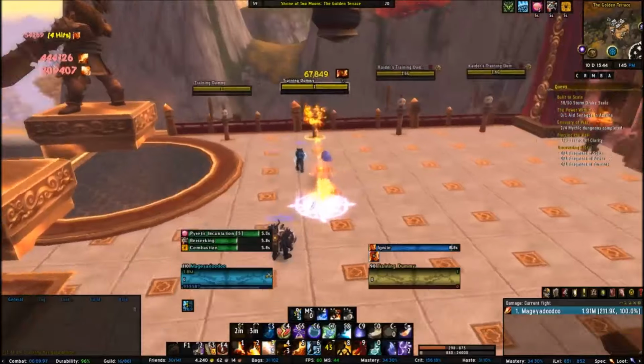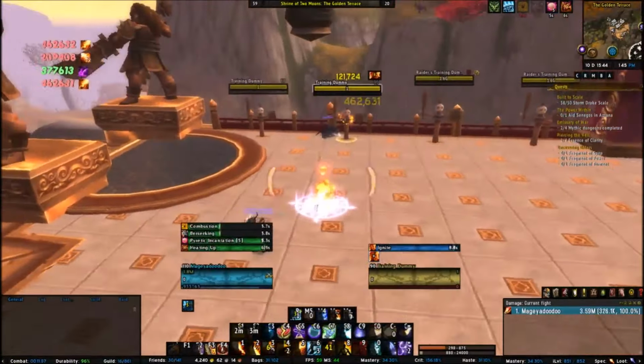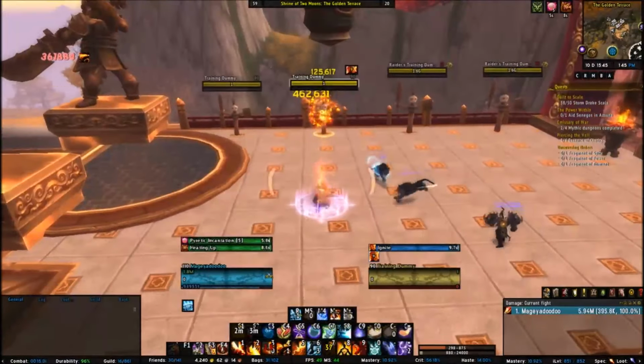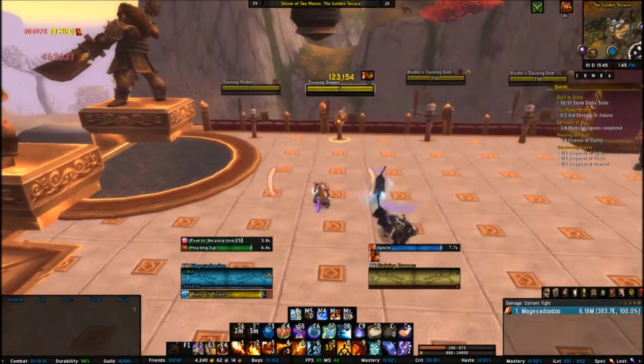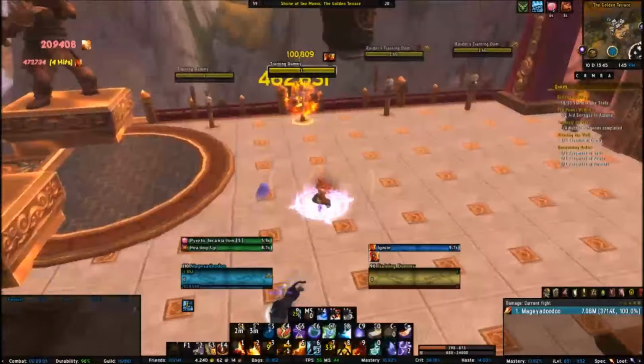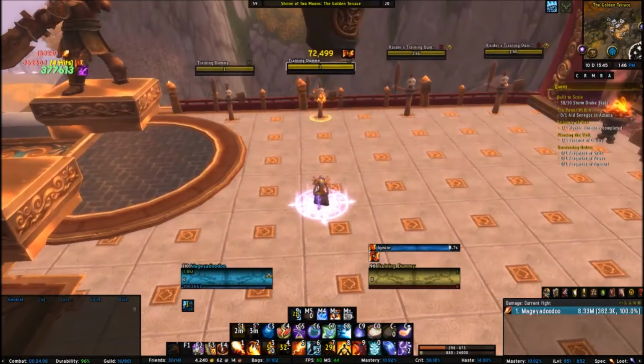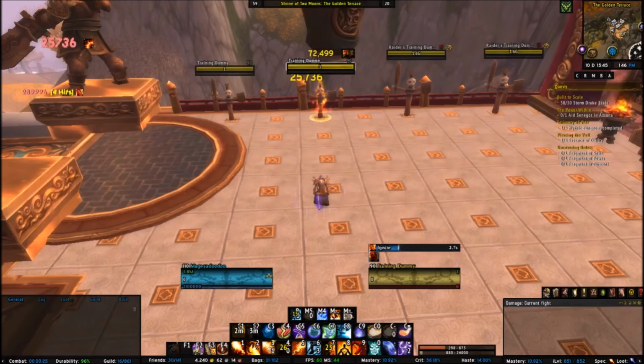Flame On, artifact ability, there you go. Lay down another Rune of Power, Fire Blast, artifact ability, there you go. That's pretty much your burst right there, and if you want to, you can go back and rewatch it a couple of times, slow it down, because the magic of YouTube lets you do that now, so it's really cool.